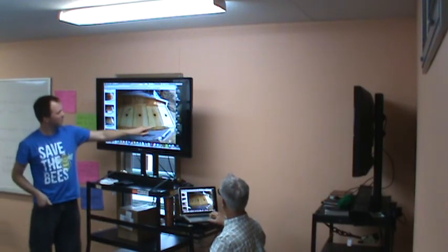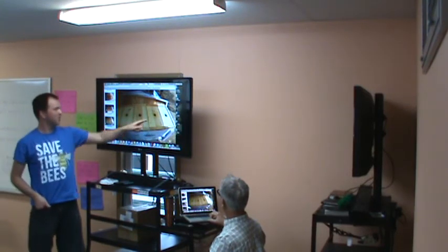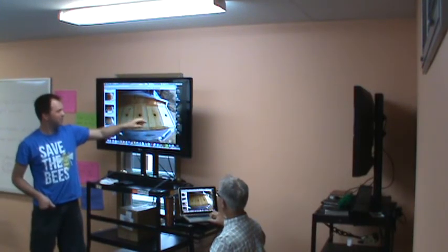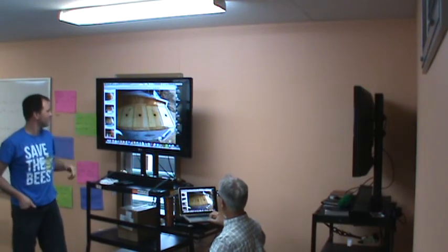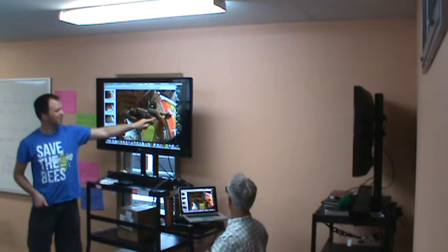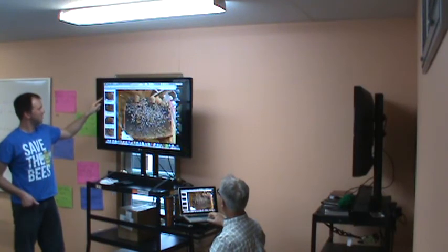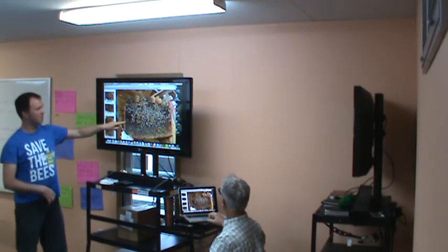Here's how the lid's going on right there. See that? You can see the air space. If I want to feed them, all I got to do is put a couple of hive bodies on top of those, put the feeders in there, and put the lid on top like that. Now this is cool — I'm going to let them coat the bottom right there. It looks like you see nature. This one here is one I've been feeding sugar.